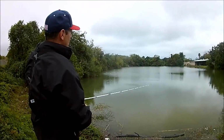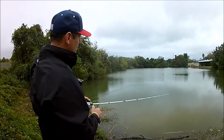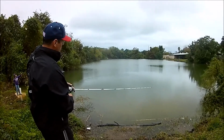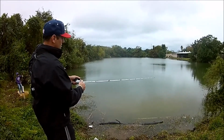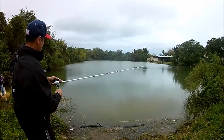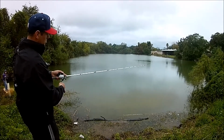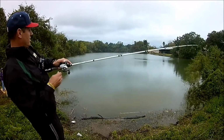Okay, so what I do is I cast it out there, and I'm going to let it sink to the bottom. I'm going to wait about 10 seconds, let it sink, let it sit. What I'm going to do is take up the slack slowly. And what I want to do is this is going to be fished very slowly. It's not going to be fished quickly. So I'm going to go pop, pop, pop it off the bottom. Take up the slack about 2 to 3 reels. Slowly. I got a bite. Got one right there.